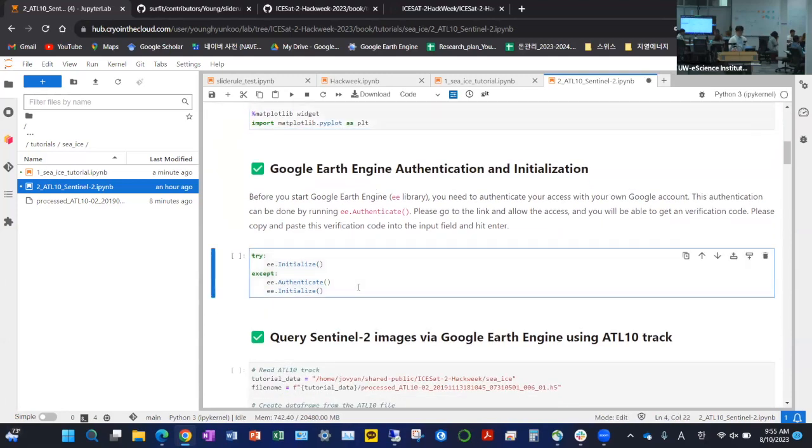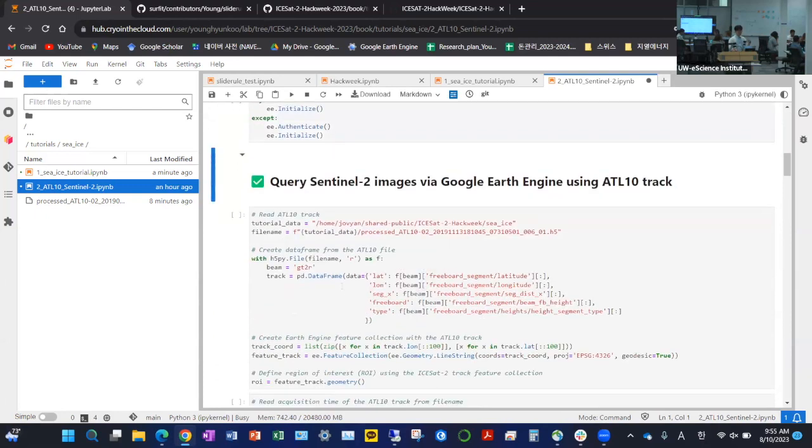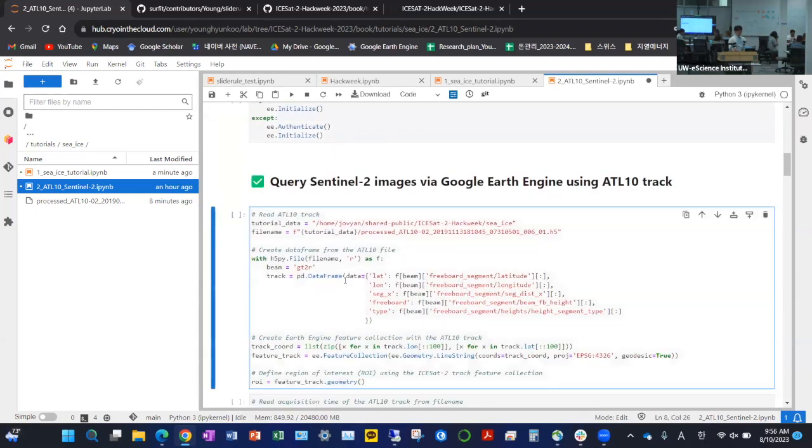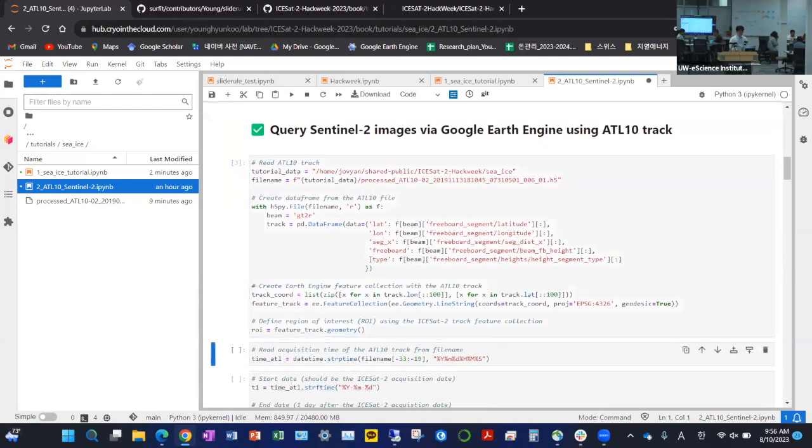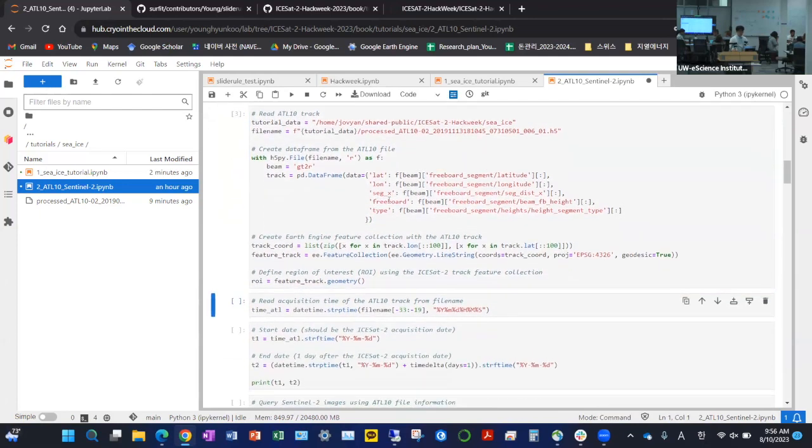By using Google Earth Engine, I will make a query to find Sentinel-2 images which have the exact same location and time as the ICESat-2 data.